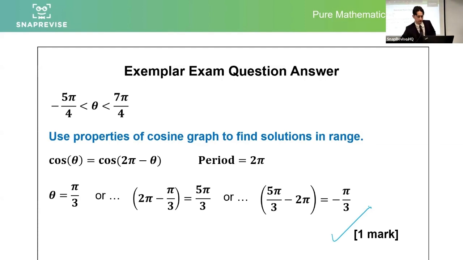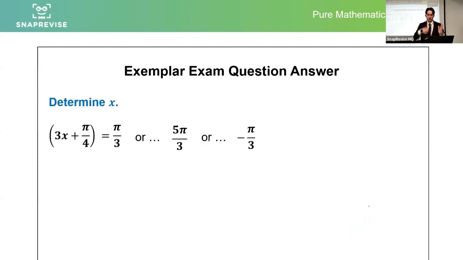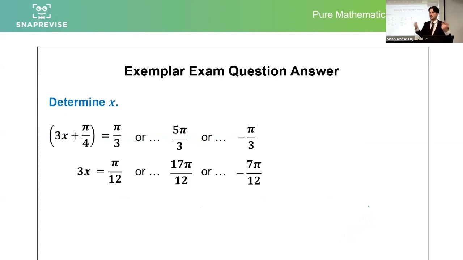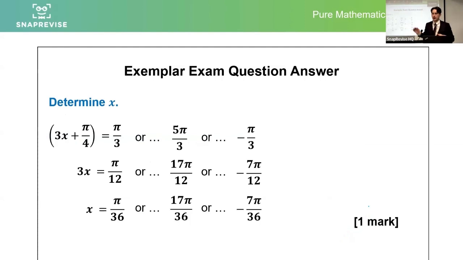Okay, so let's make sure we got a note of those. Because now with those solutions, which are in that interval, between minus 5 pi over 4 and 7 pi over 4, you want to now shift them back, so minus and divide. So taking those three solutions, pi over 3, 5 pi over 3, and minus pi over 3, we want to minus pi over 4 to get what the potential answers are for 3x. And then, of course, divide them by 3. And that should put them back in the original domain.